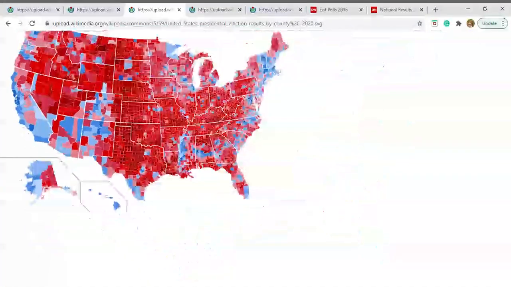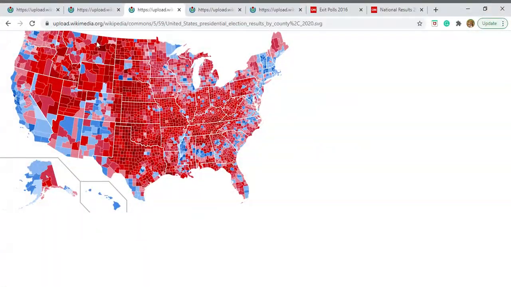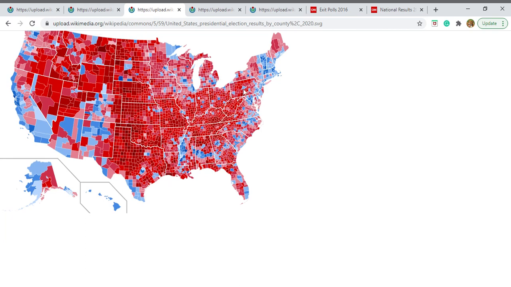So an overall trend that I want to point out, the North has been getting a lot redder, and the South has been getting a lot bluer in recent years. If we look at Wisconsin, Michigan, and Pennsylvania, and Ohio, and Iowa, and New Hampshire, and Minnesota, they've all been getting a lot redder. Whereas Nevada, Arizona, Colorado, New Mexico, Texas, Georgia, Virginia, North Carolina, they've all been getting a lot bluer in recent elections.